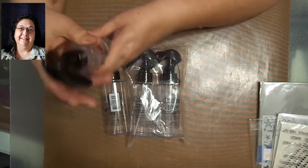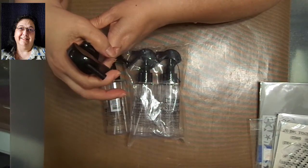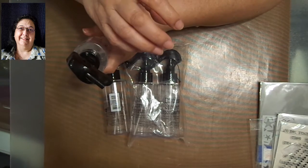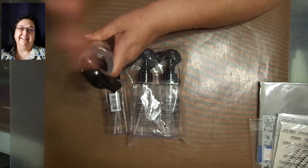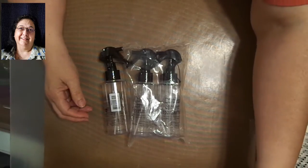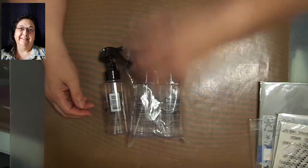It really does. You can barely press on it and it sprays just a little bit. Or do the big heavy drops if you want, or push it all the way in, and it splatters a really nice fine mist. This is a really good water bottle. But I got some more of those. And I've got some stuff over here because I went ahead and already stamped and dyed some stuff.